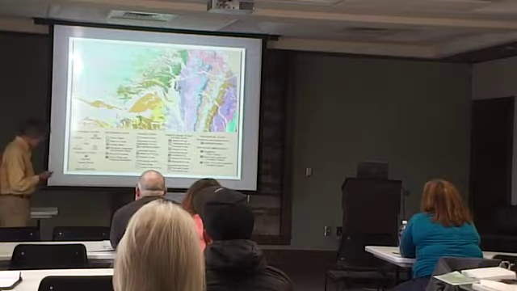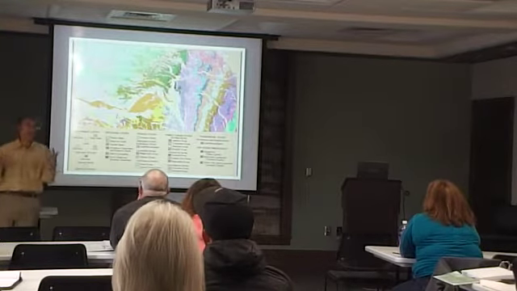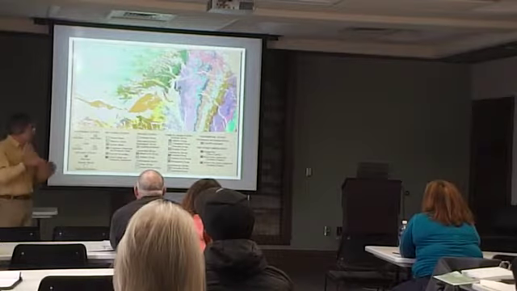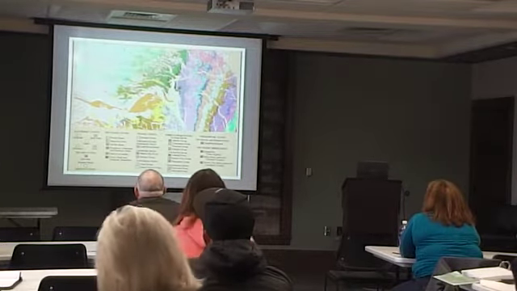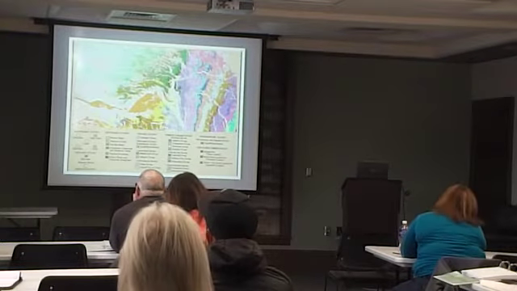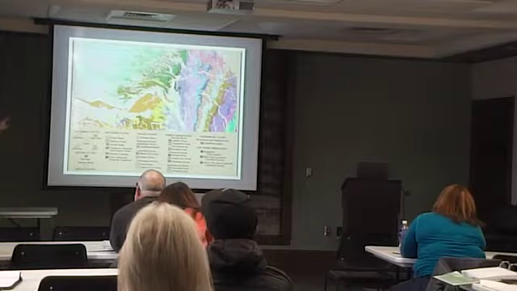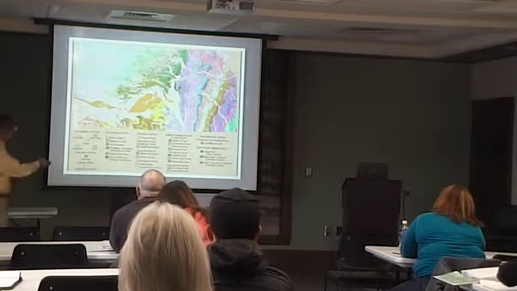So the combination of both the topography and the geology, the rock types, produce what are called physiographic provinces that have similarities within that kind of area. So I'm going to go through Kansas looking at each physiographic province. So we'll start over here and we'll work our way west.